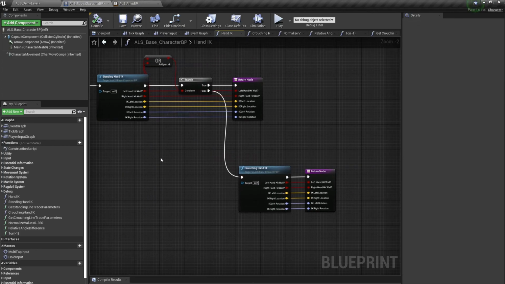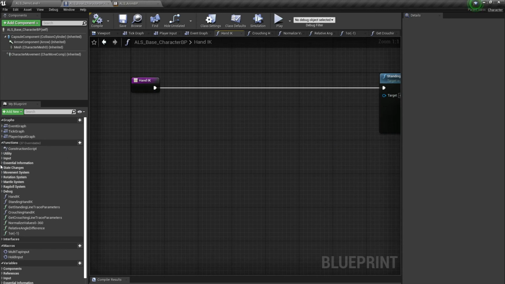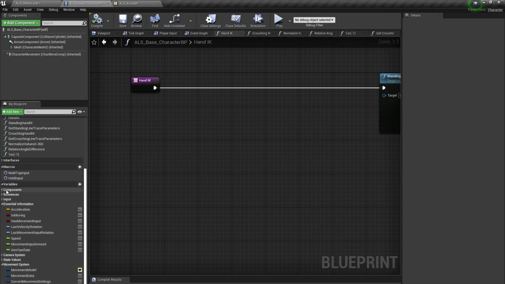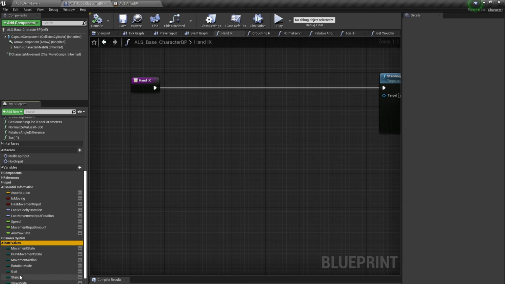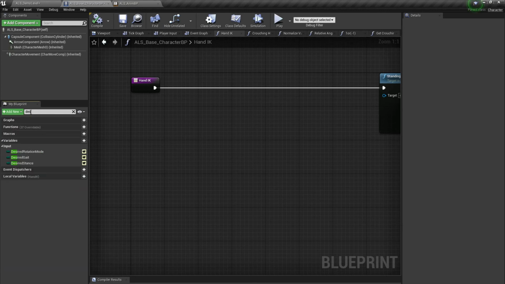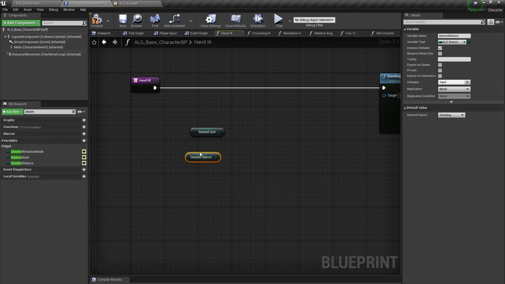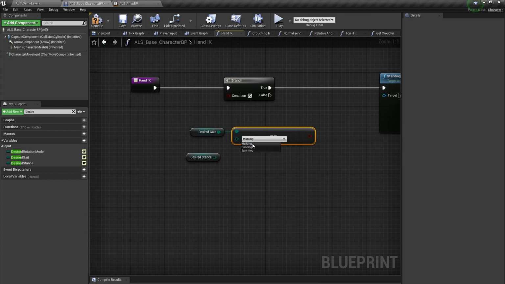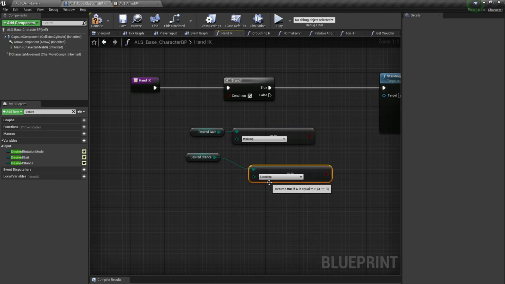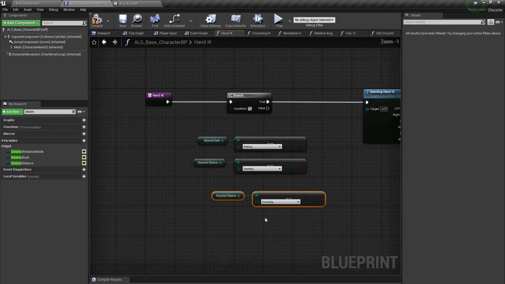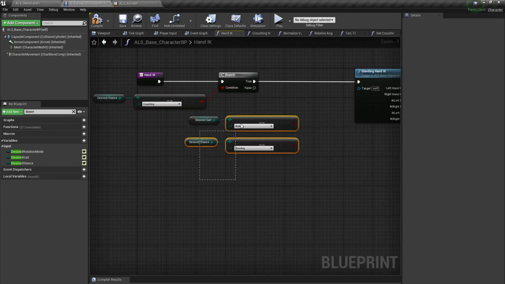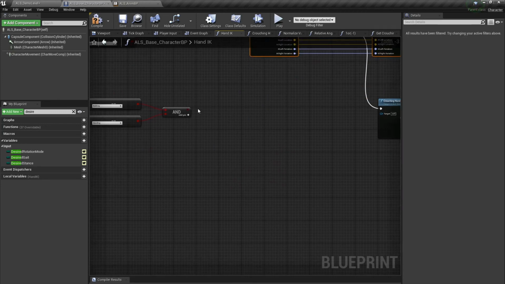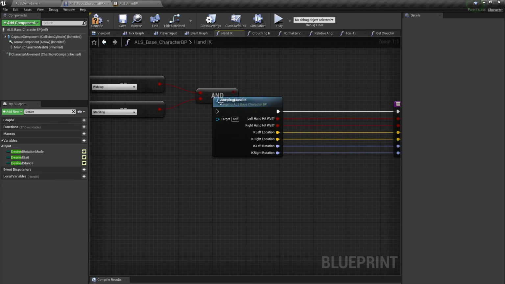So now let's actually just make it a bit more tidy, and let's create the conditions so that I only want the crouching one when I am crouching, for one, and I don't want to have any of the IKs when I'm running because that just looks silly. So what I need is the desired gait and the desired stance, so I will just search for that and drag them in. These are provided with ALS, so you don't have to create these enums anywhere. So what I want is when I am crouching, I want to have both the standing and the crouching one, but when I am standing, I only want standing IK.